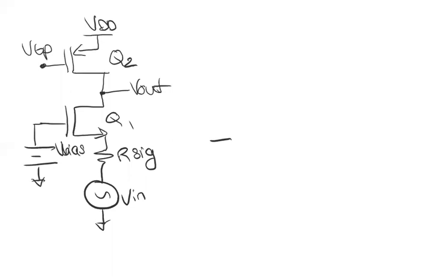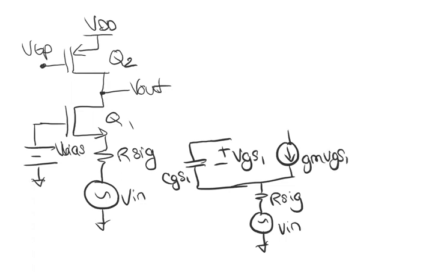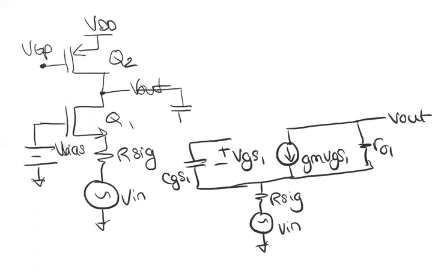We're going to start with the transistor VGS1, our capacitor CGS1, because we're doing frequency response. Our R sig is at the source, Vin at the source. We have a GM1 VGS1. From drain to source, we have our R01. We have our V out node at the drain, perhaps a load capacitor. So let me draw it in the schematic here, CL, and some load capacitance, also CL to ground.